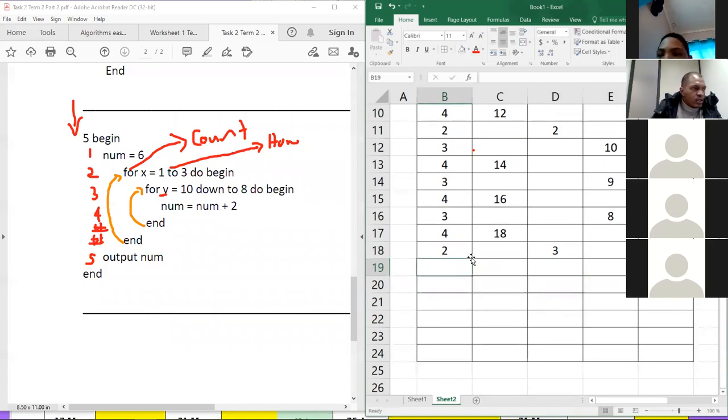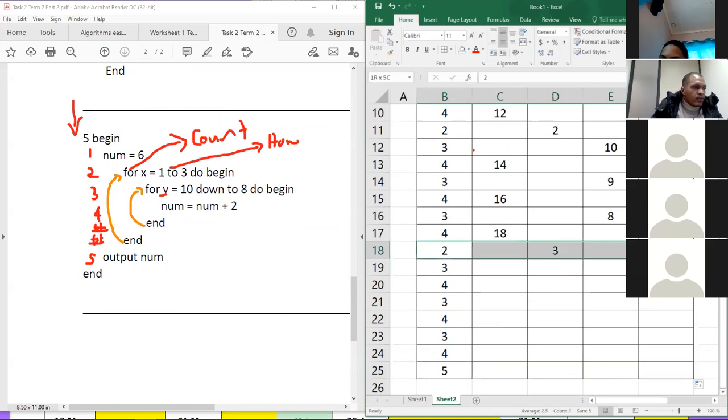I have to go to 3, and if I go to 3, I have to go to 4. So I'll have to go 3, 4, 3, and 4 again, because the 3 is where, and the 4 is where the bigger loop is. So we have a loop inside a loop, and then I think finally we'll have 5.